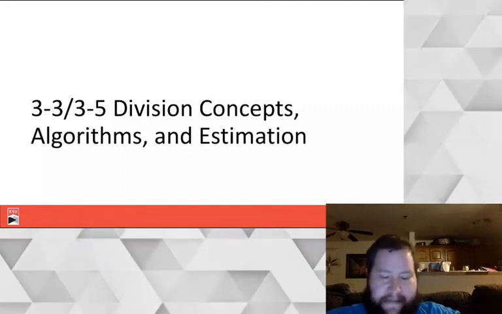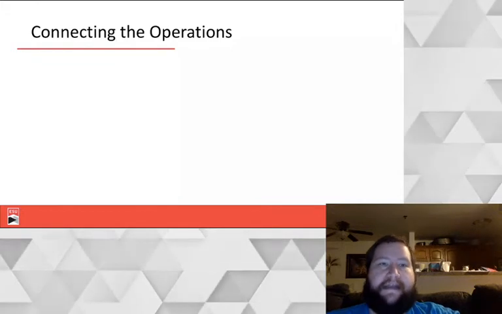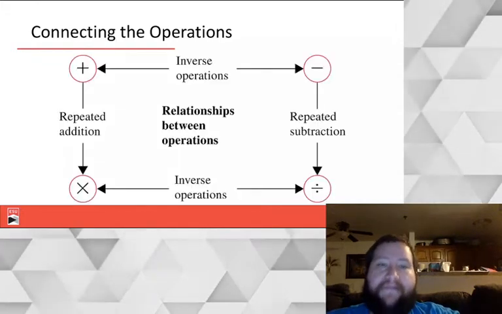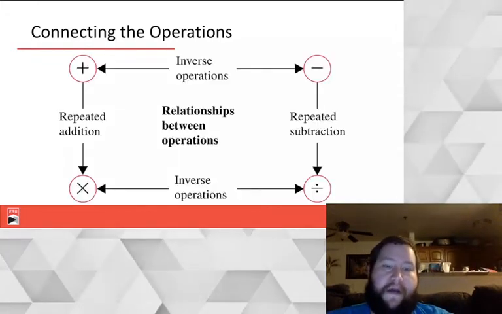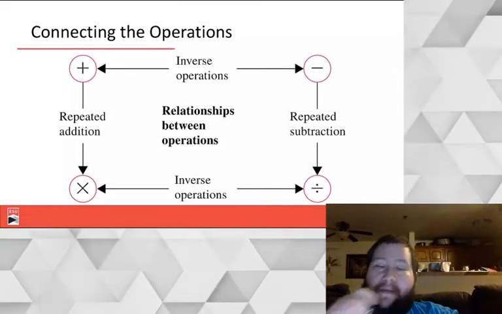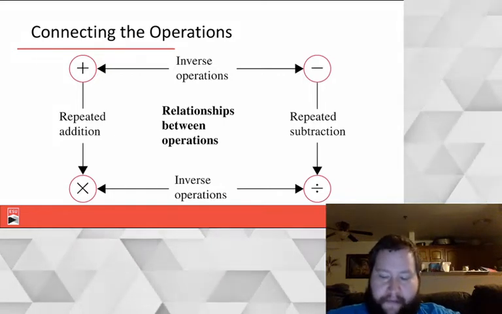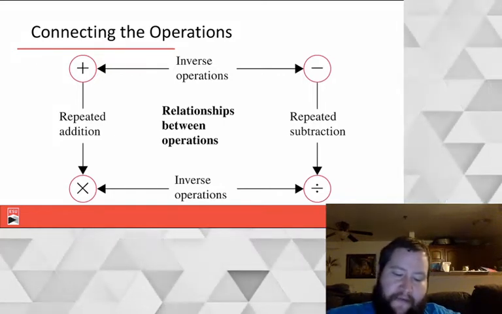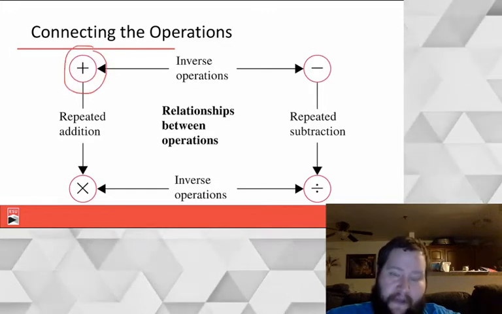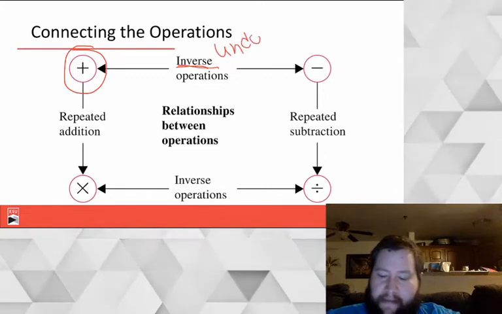So, division concepts. I first want to have a little conversation about connecting the operations. And it's really vital that we start to think about our operations as being intimately related, because what we have here is inverse operations. So if you add something, you can invert it or undo it by subtracting.